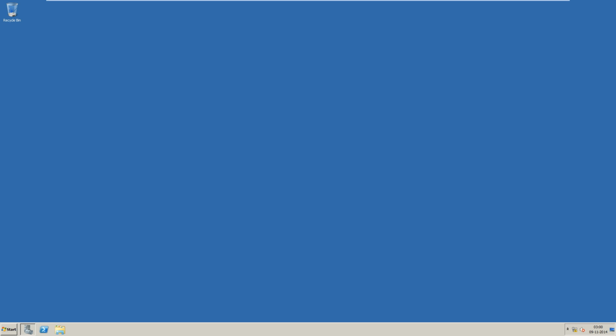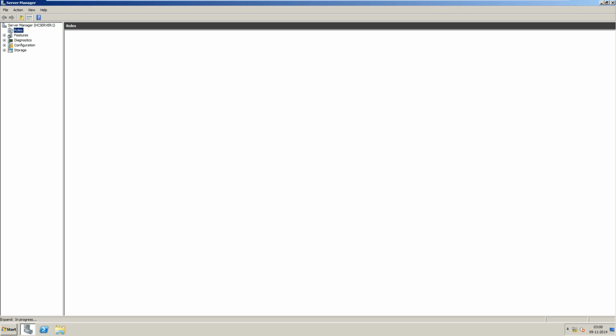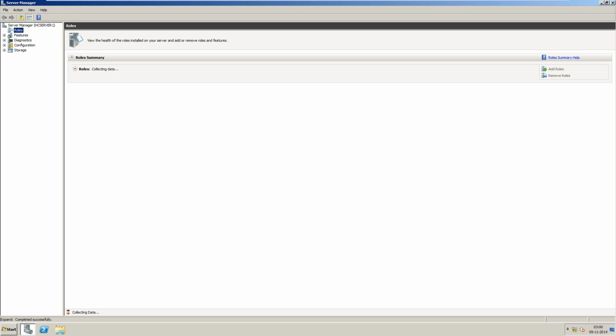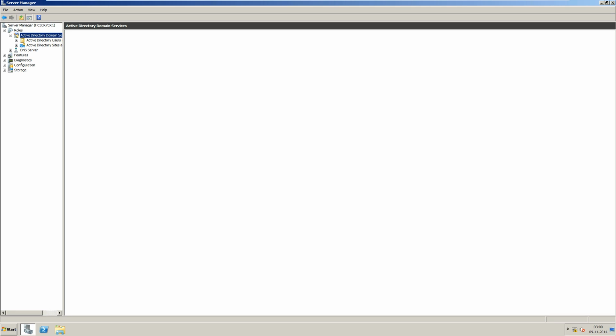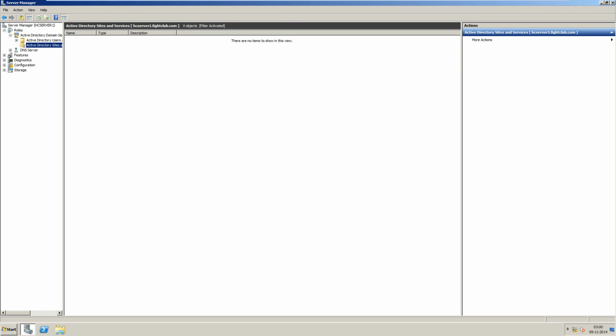Now I will open Active Directory Users and Computers, and this is Sites and Services.